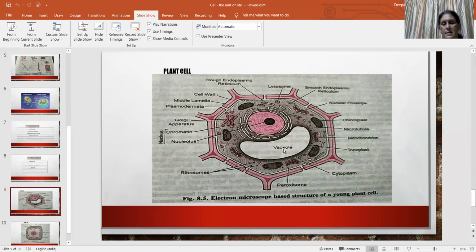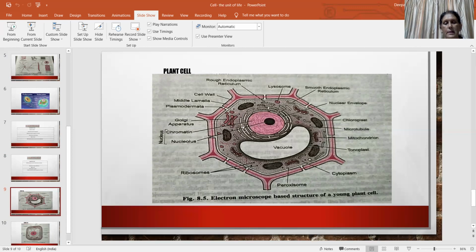So what is contained inside the vacuole? There is some fluid present in the vacuole, sometimes water, sometimes gas, but maximum water is present. It can maintain the osmoregulation of the cell. If the water in the cell is reduced, then the vacuole provides water to the cell. And if the quantity of water increases in the cytoplasm, then it is reabsorbed, or enters, in the vacuole. So here you see what types of organelles are present in a eukaryotic cell.